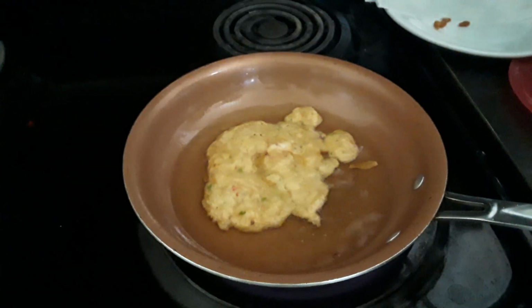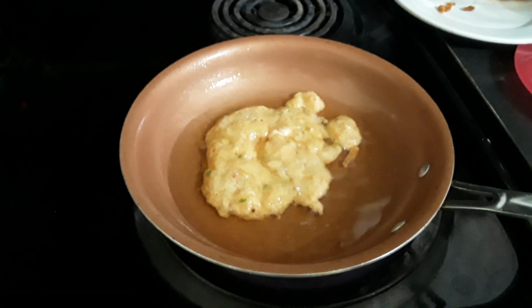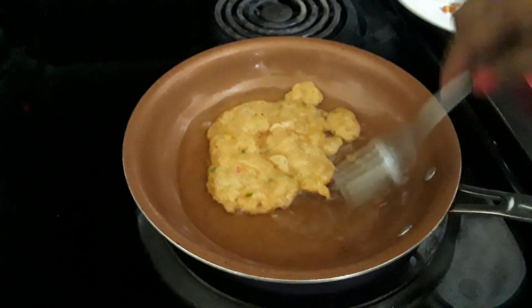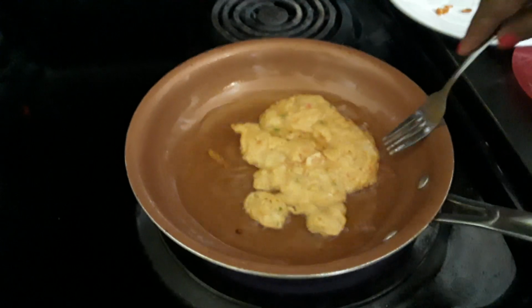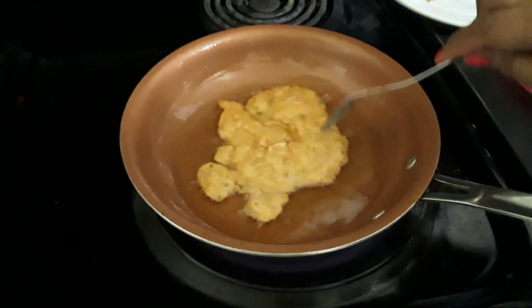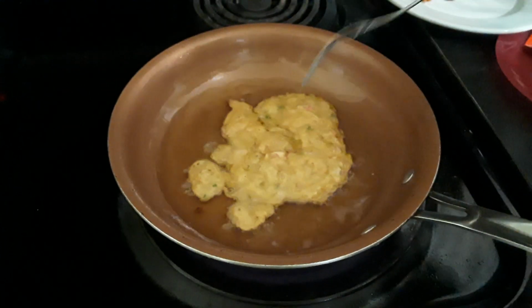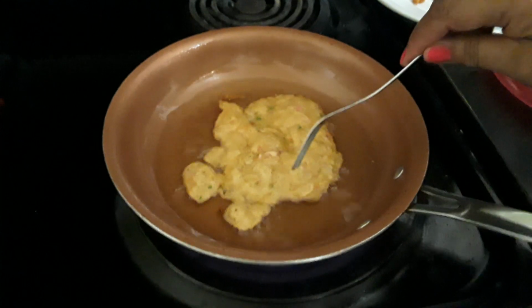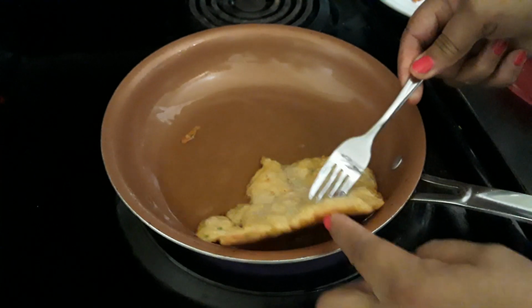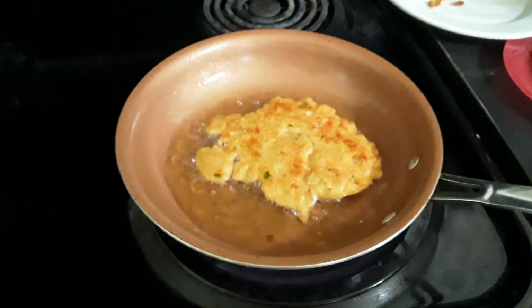This is how it's going to look when it's done. Oh, it's so good. I just had to make me one. So delicious. You can use a bigger pan and you can put a couple at a time in there if you want. See how thick it looks like it's getting? That's from the baking powder. I'm going to go ahead and flip it and let that side cook.